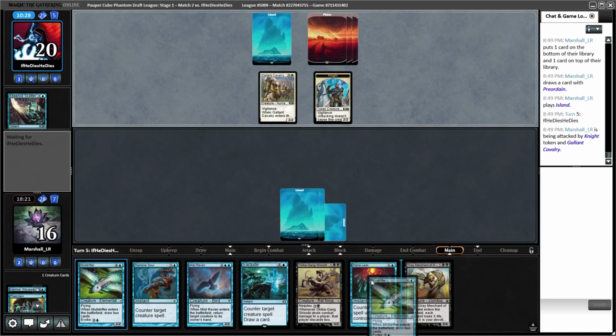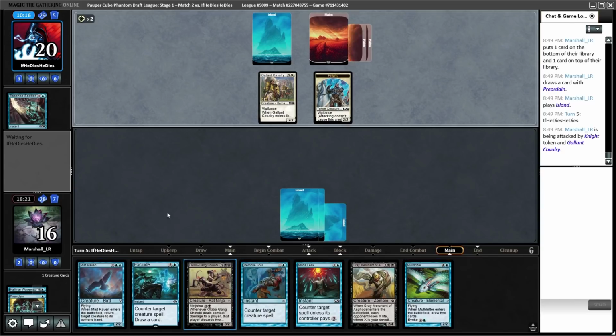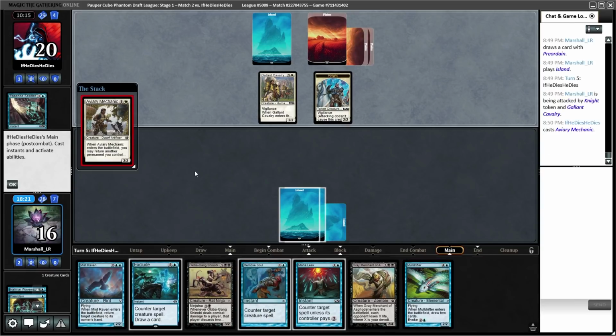If I don't draw a land and they don't do anything, I can also evoke Mole Drifter. I can't sit here. That is not an option. I'll counter basically anything they cast, and if they don't cast anything, then I just won't cast anything or counter anything.